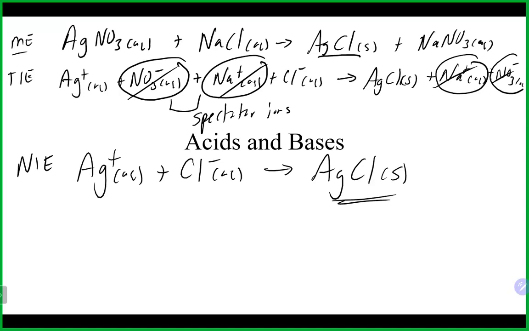As you can see, when you write your total ionic equation and your net ionic equation, for anything that's an ion by itself, you do need to have the charges, yeah? So pluses and minuses need to be there, hence the name total ionic equation, net ionic equation. There should be ions present, and there should be charges on those ions. We still don't have charges on things that come together to make the solid. Any questions on that?